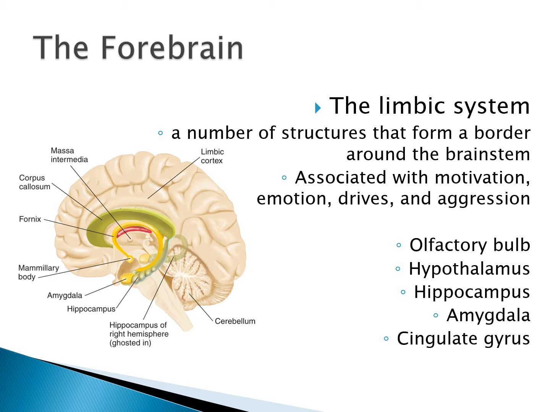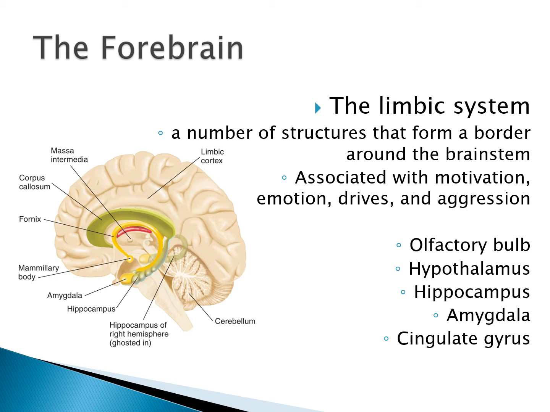I will never ask you, if I want you to give me one of these structures or tell me about one of these structures, I will never ask you what are the structures of the limbic system, or have that as the only clue of how to get to these structures, as different researchers disagree on what belongs in the limbic system. So if you go to Wikipedia and you go to your book and you go to another book, they're going to have probably a slightly different listing of structures.